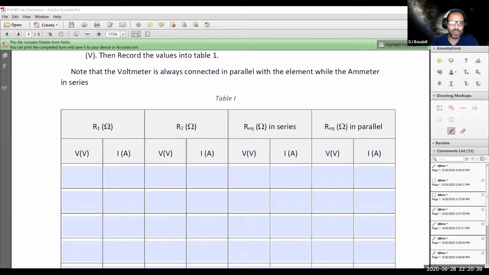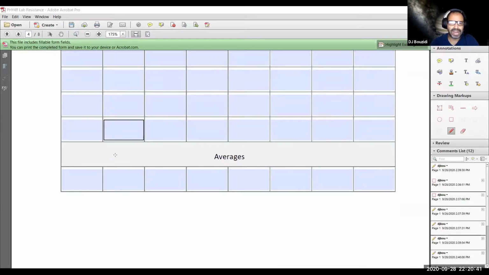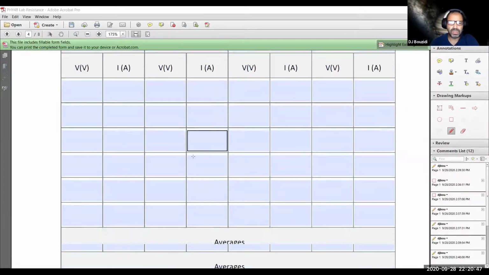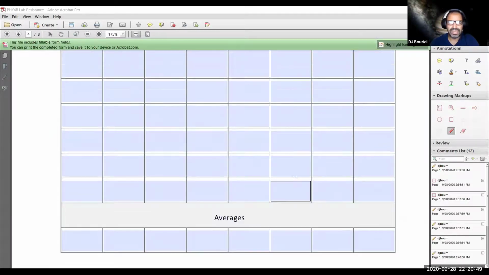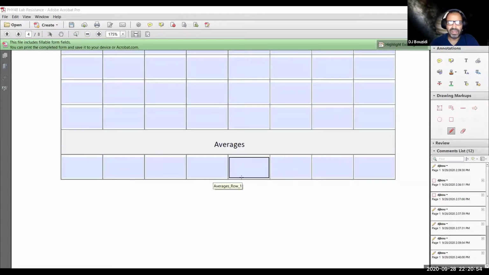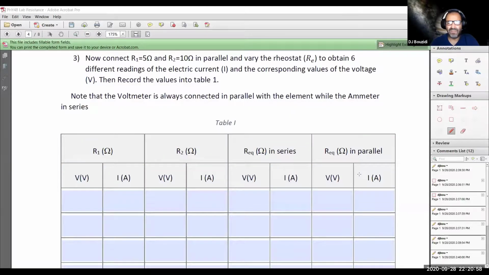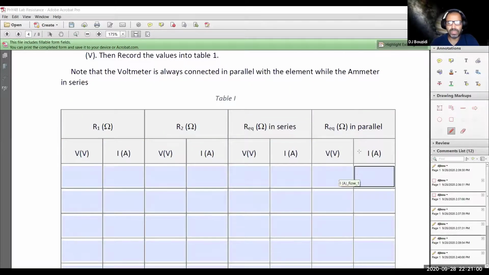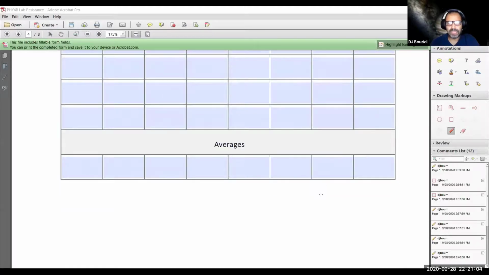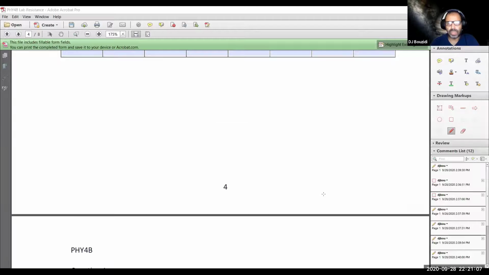Namely, this R, which was 5 ohms, times this current I, is it equal to this voltage? The same thing, this I times the 10 ohms, is it equal to this voltage? The same thing now, this I times the sum of the 10 plus 5, is it equal to this voltage? And now you have to find the inverse, okay, which is this R equivalent, and then you multiply by it. Does it work? Does it show you that this thing is working?